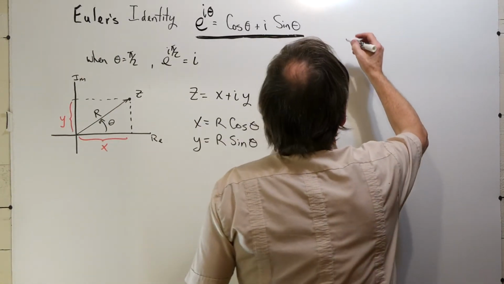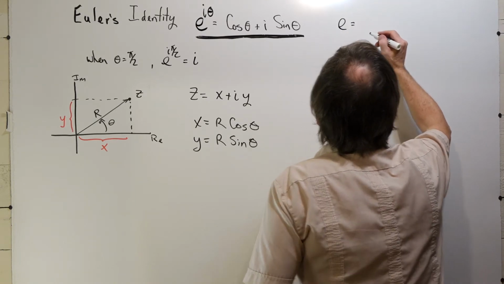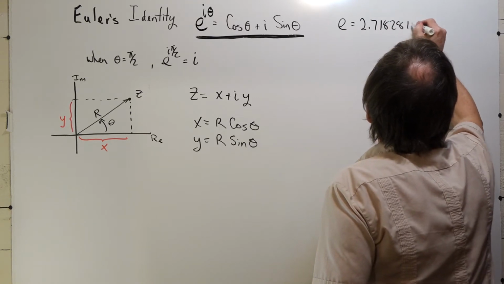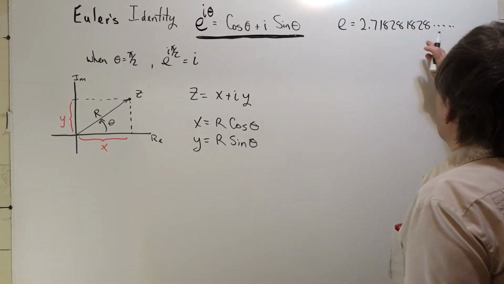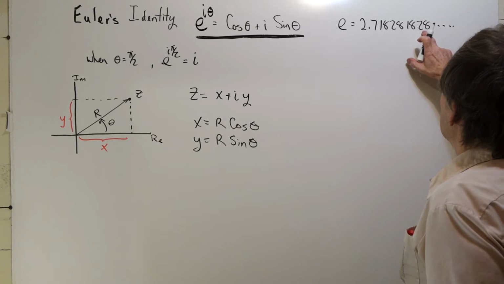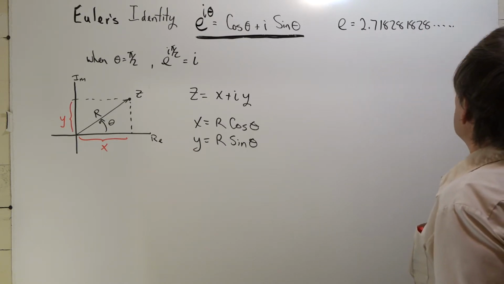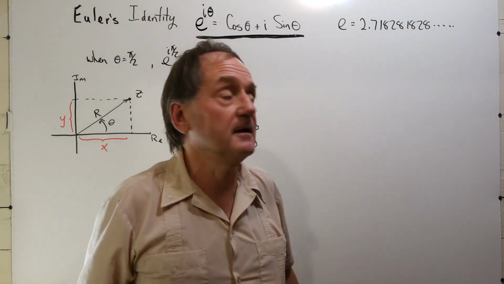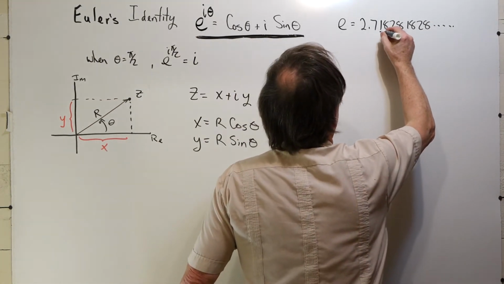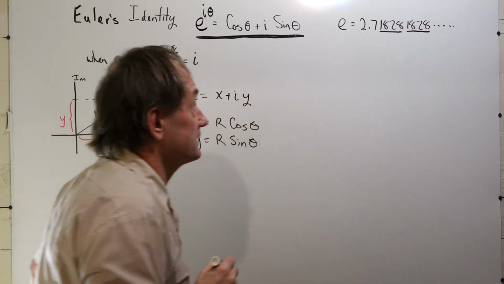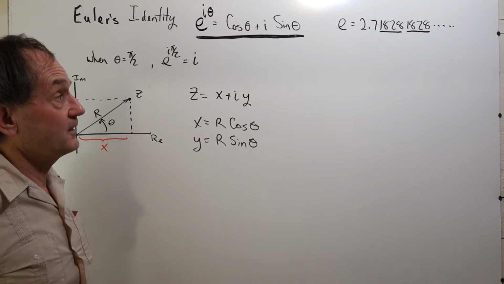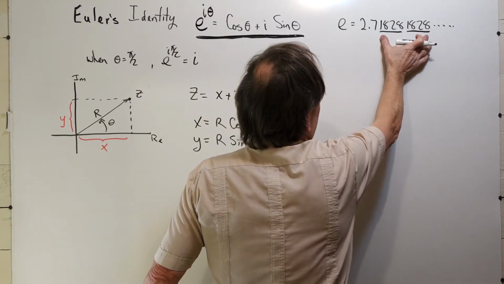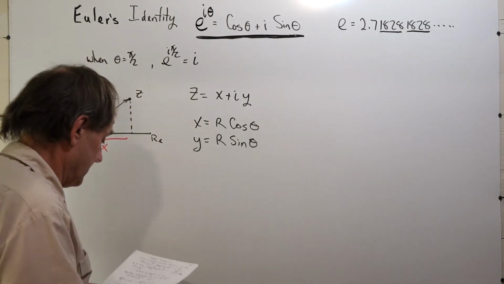e is the constant called Euler's number, which has the value 2.718281828, and then it goes on forever, but it doesn't repeat this sequence of digits. It just happens to at the beginning. This is an irrational number. It never repeats as we go out as many digits as we want. It's just like pi. It never repeats. But it just so happens that we have the first sequence of digits being the same sequence of numbers, but that only holds for these 8 digits here. After that, it doesn't repeat.